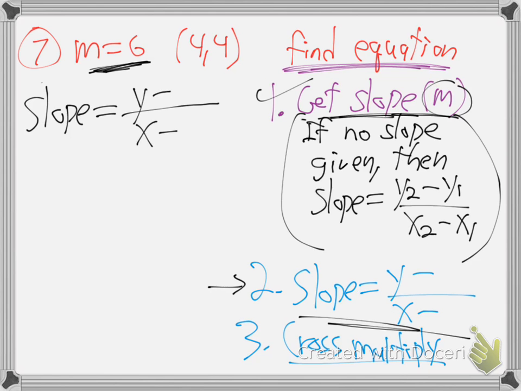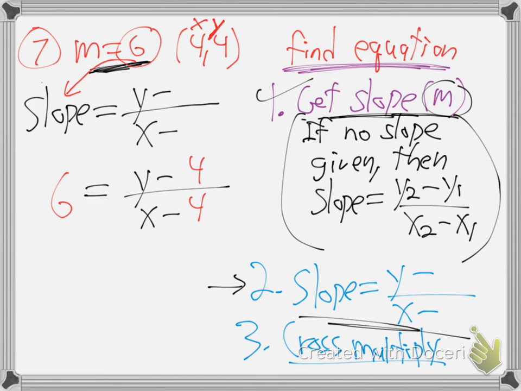So slope equals blanks at the back. And so now we plug into those spots. What do I mean we plug in? Well, the 6 goes right there because it's the slope. Tracking with me? So the 6 will go on this side. Equals. Okay, now what goes in the back of the y and the x, do you think? Yeah, because this is an x value and this is a y value. Right, so 4 goes in the back of both those. Is that making sense? See what I'm doing?